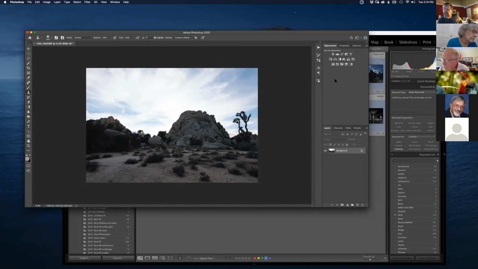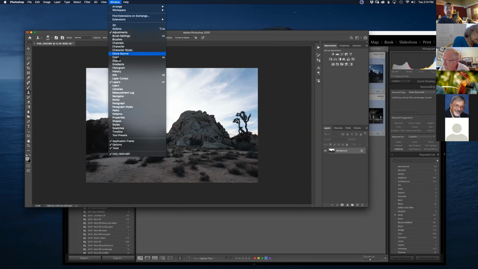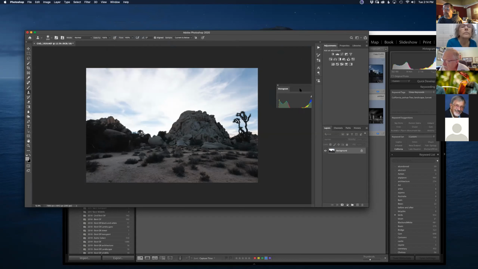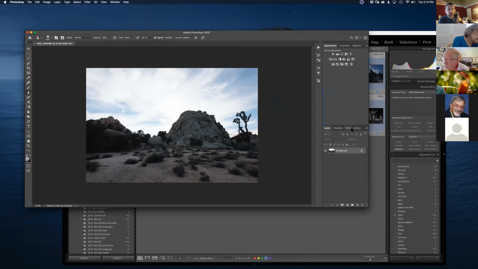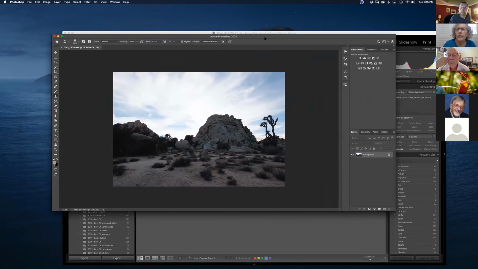And so I ended up with a workspace that I like. And if I forgot something, I go, oh gosh, I remember I used to have this thing, where is it? Go back over here to Windows, click on whatever it is, like a histogram, and say, oh gee, I want a histogram. Where do I put that thing? I can put it over here. You can put stuff back in there all you want. That stuff doesn't go away. It's all there. All I did is make my starting point simpler now. It's cleaner. It's someplace that for me is more comfortable. It's the things that I use, and not so overwhelming.